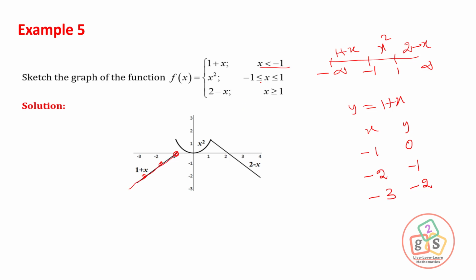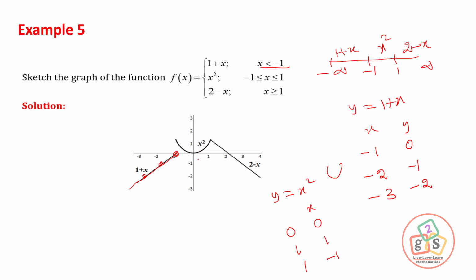Now what about the second one? Minus 1 to plus 1. So the function is y is equivalent to x square. Okay, namely this is the parabola, right? I think this is upward direction we are having. So here if you put x is equivalent to 0, what do you get? We put x equal to 0, y is 0. We put x is equal to 1, y value is 1. We put x is equivalent to minus 1. What about the y value? It is plus 1.